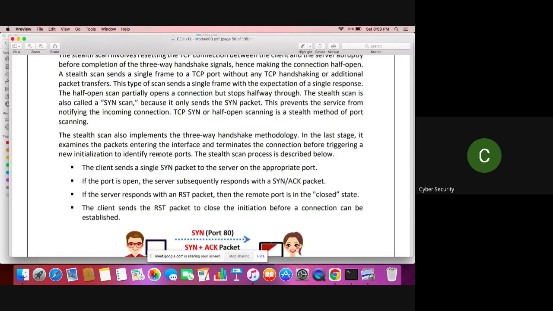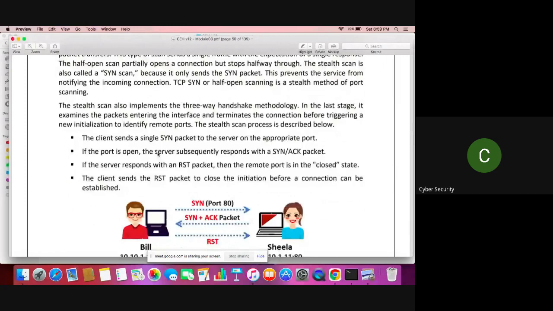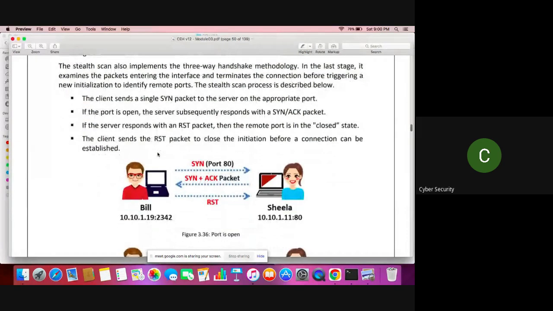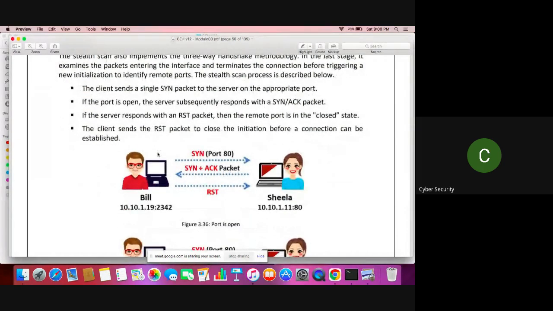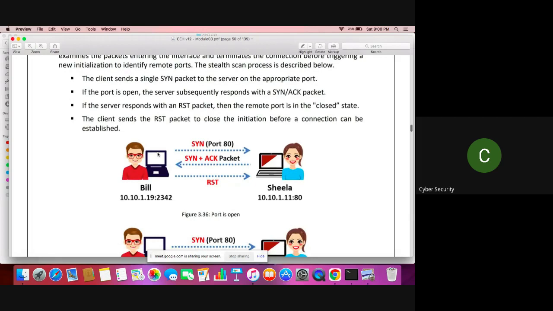The stealth scan is also called a SYN scan because it only sends the SYN packet. This prevents the service from notifying the incoming connection. TCP SYN or half open scanning is a stealth method of port scanning. So what do you do? You send SYN to port 80, get SYN/ACK, then send RST before the third step.